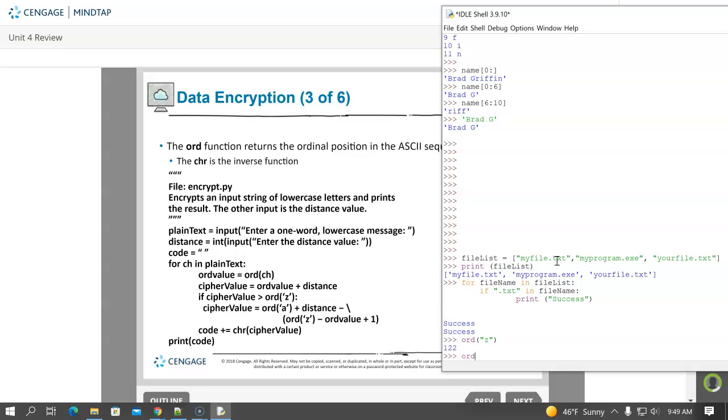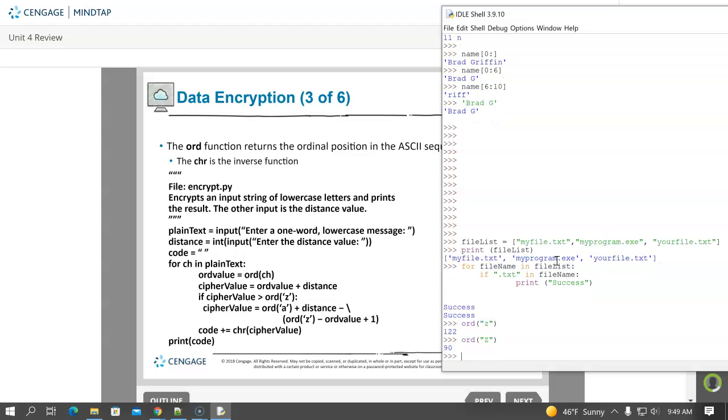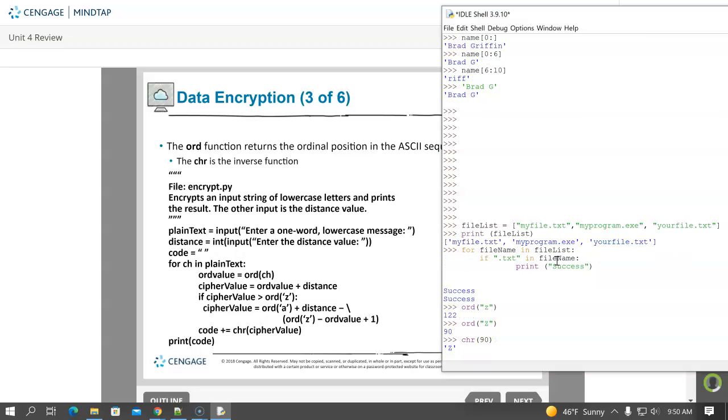If I say ORD of capital Z, I hopefully get a different number, because remember, capitals and lowercase are different numbers. I could also say CHR, and if I put in a value, so if I put in 90, I can flip those back and forth.